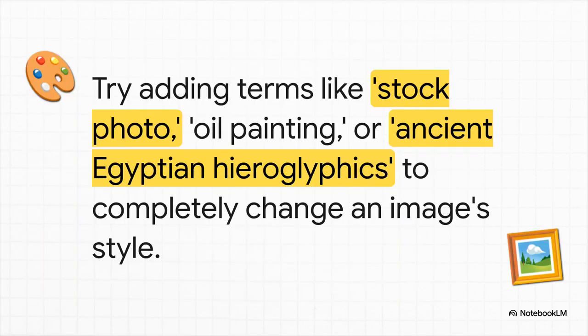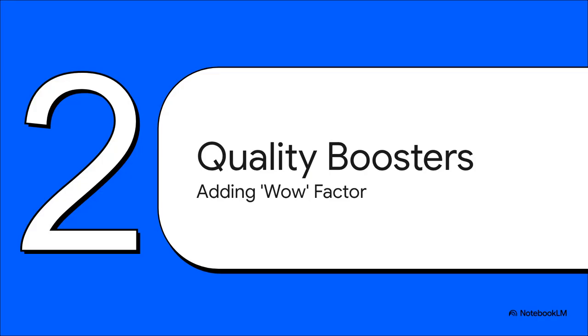And here's what's really cool. These format modifiers, they do more than just change the style. They actually influence the content of the image. So if you ask for an oil painting of a business meeting, the AI might just get rid of modern stuff like laptops. Or if you say hieroglyphics, boom, it might add in details like ancient headdresses. The AI tries to make the whole picture fit the format you picked. It's kind of wild.